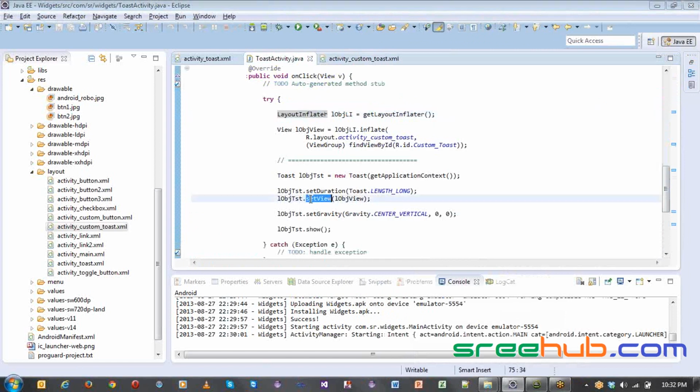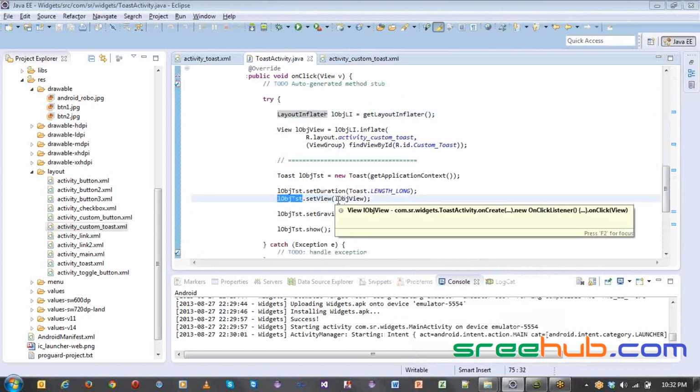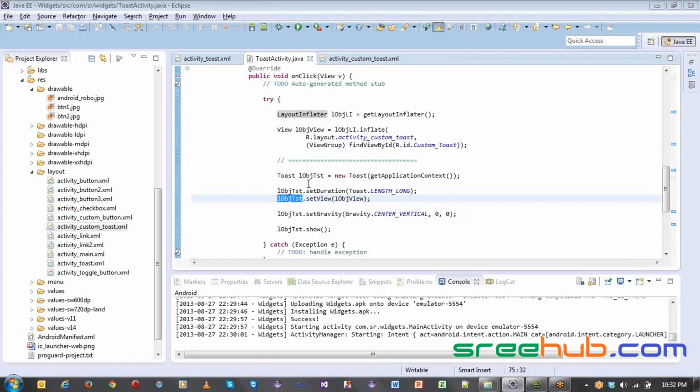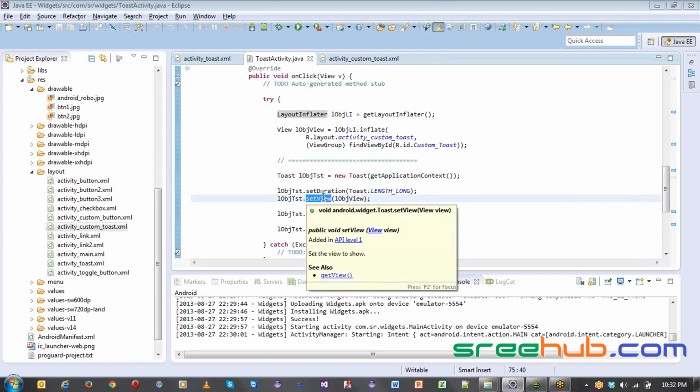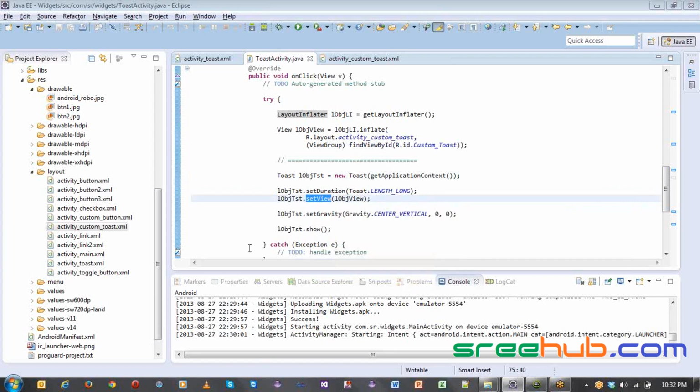Okay. Now we are going to show using toast, right? Yes. So I'm going to use this toast class to show this view on top of the current activity. Now I would like to ask, can any other component, or using intent, can you show this view? Can you pass this view to any other component as such?